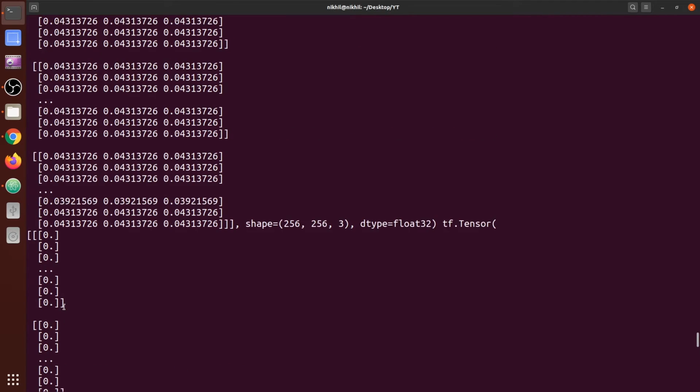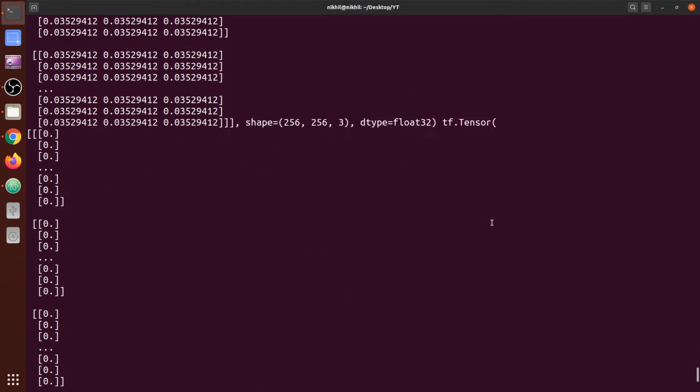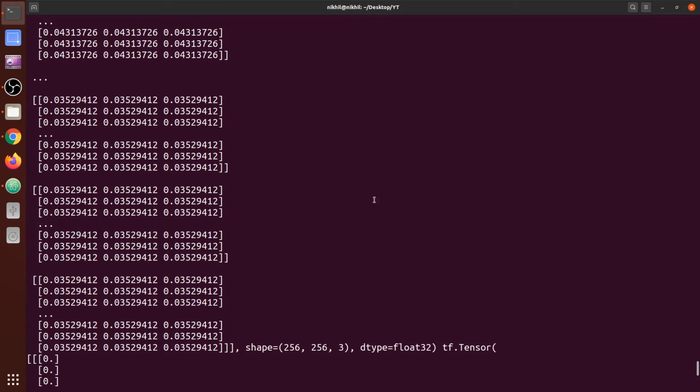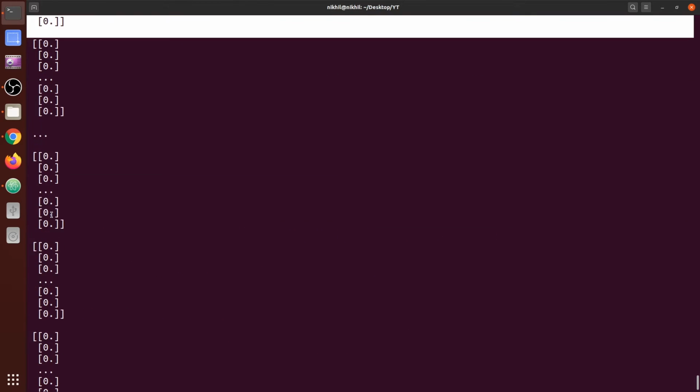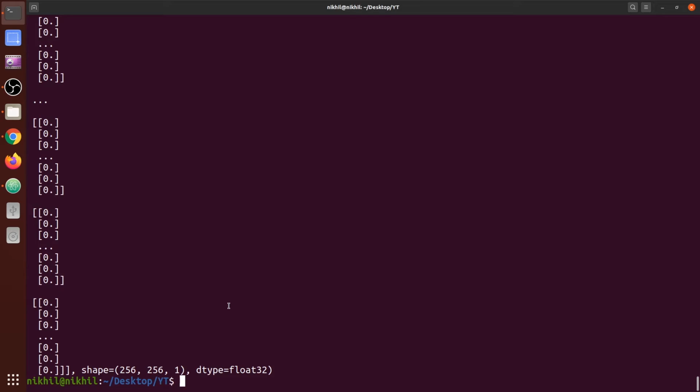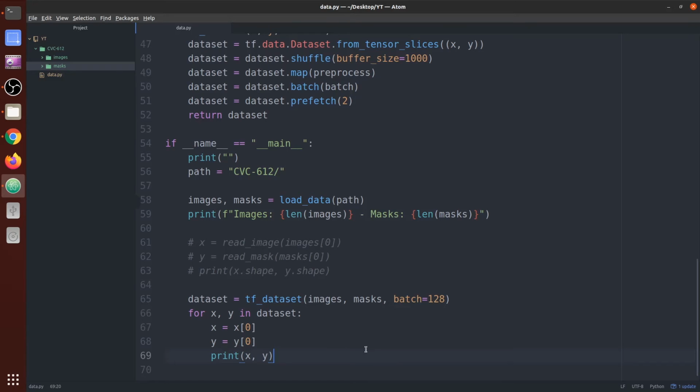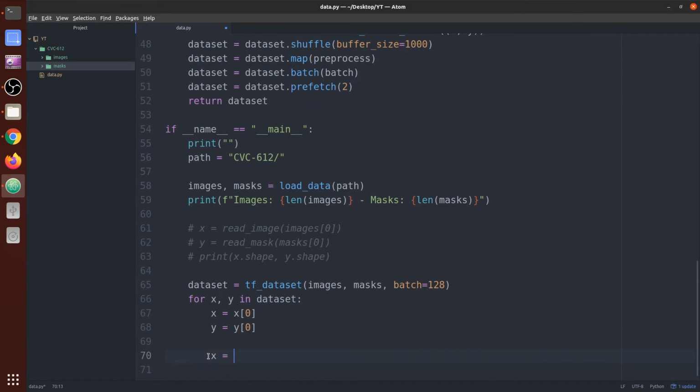You can see the x and the y are just tensors, tf.tensor. So we need to convert them to numpy, and you can also see their values are between 0 and 1, and for the mask it's 0, and I believe it's 0. We haven't seen 1, but we'll see. We can convert them to numpy easily just by calling numpy on these.